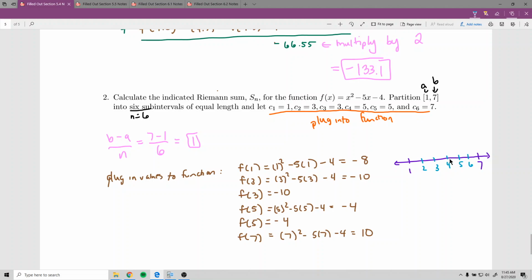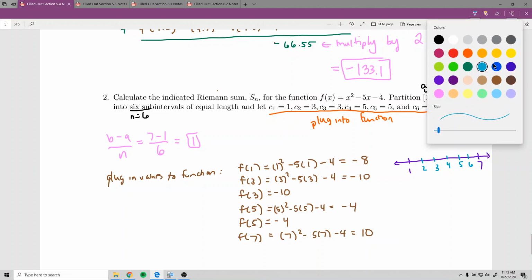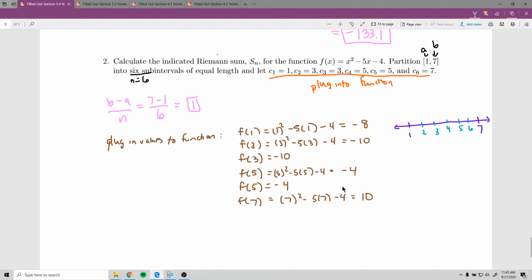Then interval 4, from 4 to 5, does use 5. Same thing as interval 5, that's from 5 to 6. So similar to 3, 5 is fitting on 2 different intervals, so we can use it twice. And then 7 is in the last interval. All right, but the important point here is just make sure you use them all. Don't skip on repeats. Add all the values together.